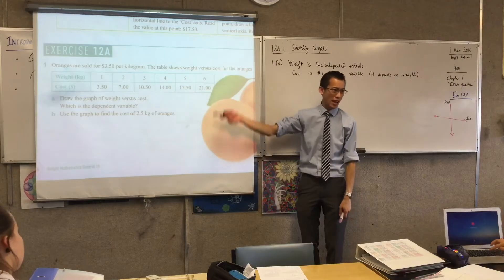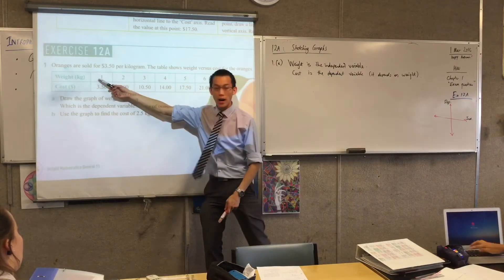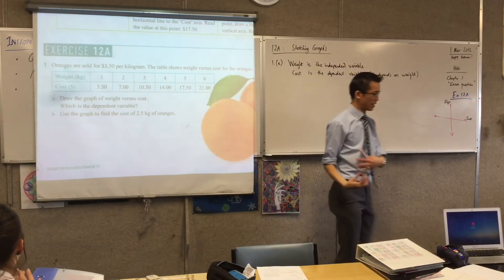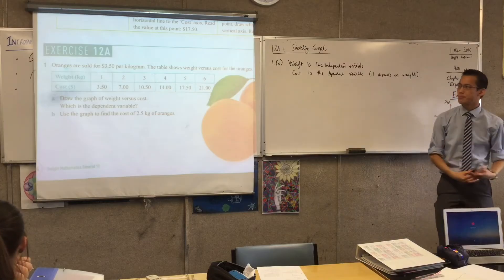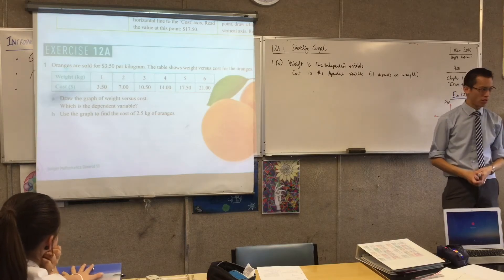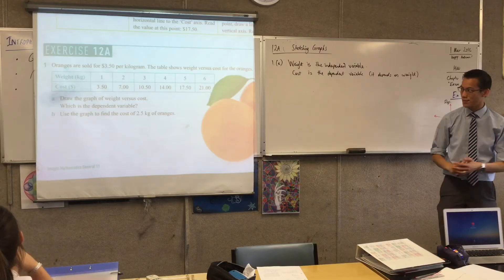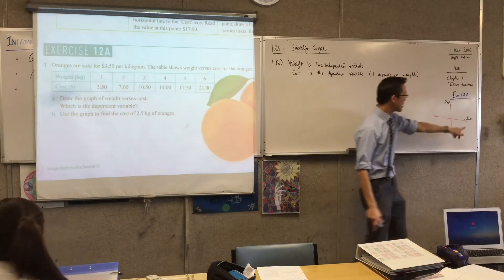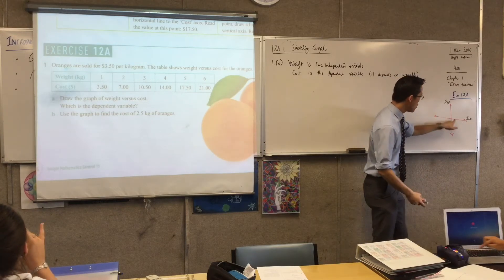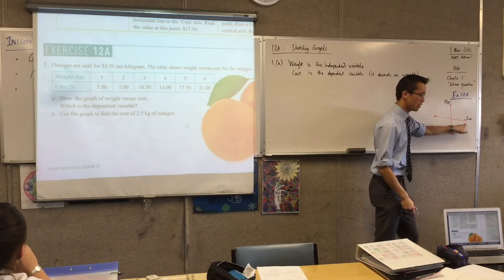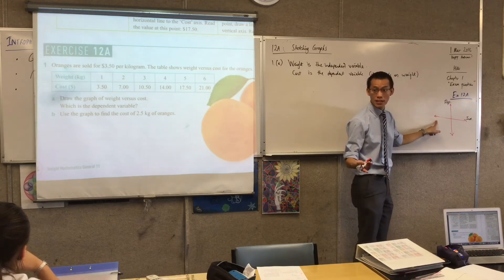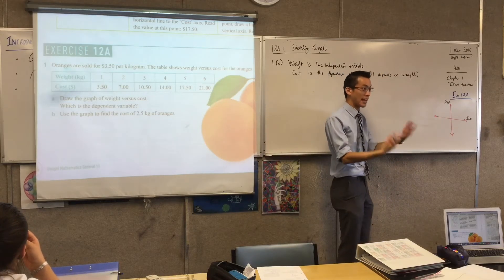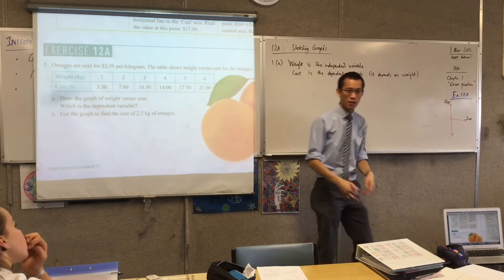Now, I want you to look closely at these numbers that we actually have here. Because I've got weight going up here in units, and then I've got the cost that also goes up at a linear rate at the same time. Do you notice? Because you can't have negative kilos of oranges. Does that make sense? No negative kilos? Like, you get to the shop and you're like, here, I want to sell you my oranges. Therefore, if this is the independent, this is the number of kilos of oranges, you've got zero here, and then it goes one, two, three, et cetera. So this entire left-hand side of the graph - do you agree? It's kind of going to be meaningless in this situation. You can't buy negative kilos. So you actually don't want this part of the graph. Does that make sense?